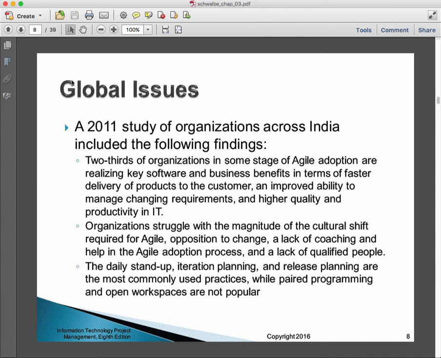The biggest thing that's happening related to IT or other kinds of information projects these days is the increasing interest in managing projects in an agile way.